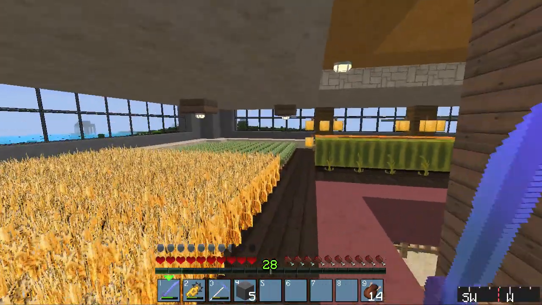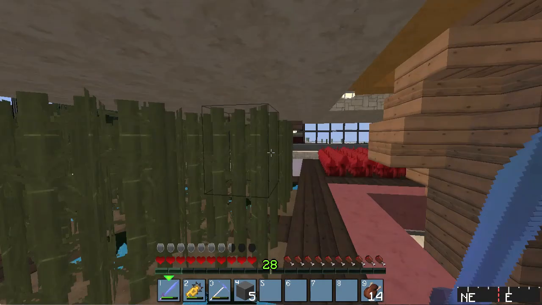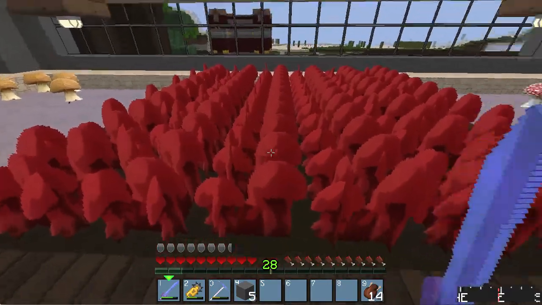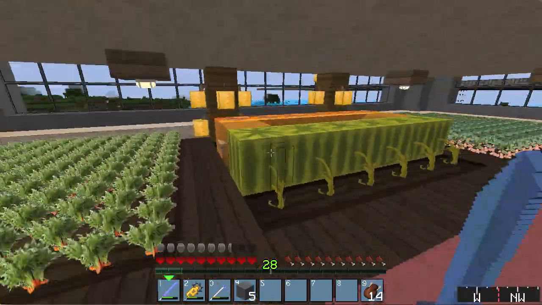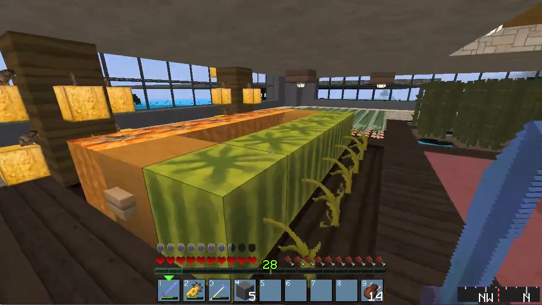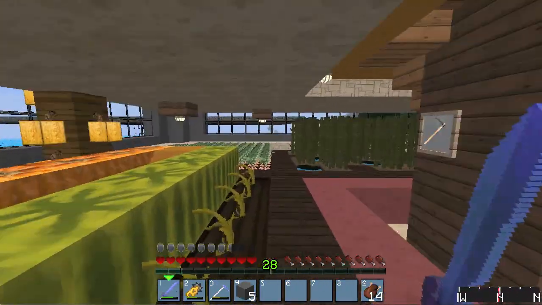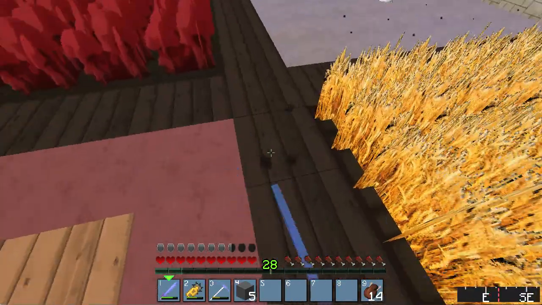So upstairs in the farm, I have rearranged everything. I got my mushrooms over there and over there. I got the nether wart growing in the middle here. Smaller patch of wheat and carrots and potatoes, and a little bit smaller setup for the melons. And yeah, so this is very sustainable for myself. Again, dark oak wood.